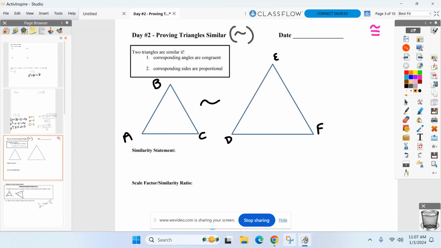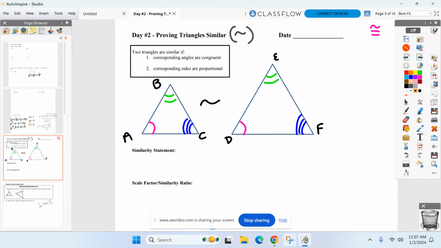So what happens when two triangles are similar? First thing, corresponding angles are still equal. So I'm going to say angle A is congruent to angle D with my arc marks. I'll also say B and E. And I know I don't have to, but I'll do triple for C and F. Okay, so if two triangles are similar, the corresponding angles are still congruent.